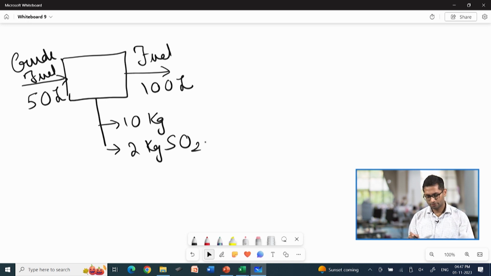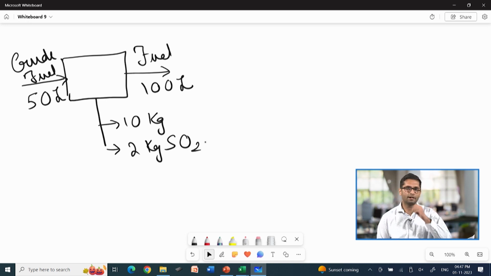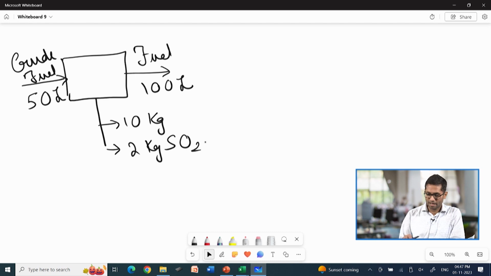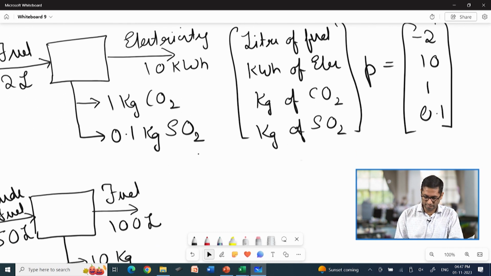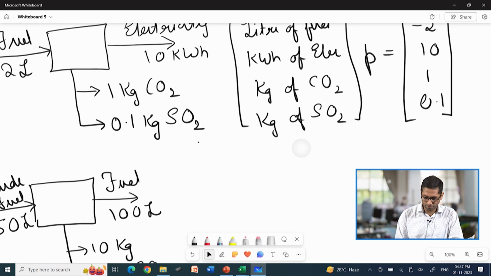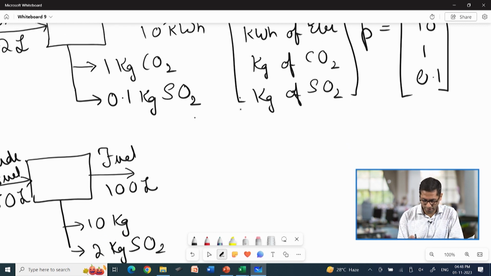And now I would like to use the same vector notation that I have used earlier for representing this fuel. But you would note that in the earlier notation I didn't have the element of crude fuel, whereas in this we have, and I don't have an element of electricity here. So I would have to extend the vector that I have defined earlier to also include another element, and this would then include the liters of crude.